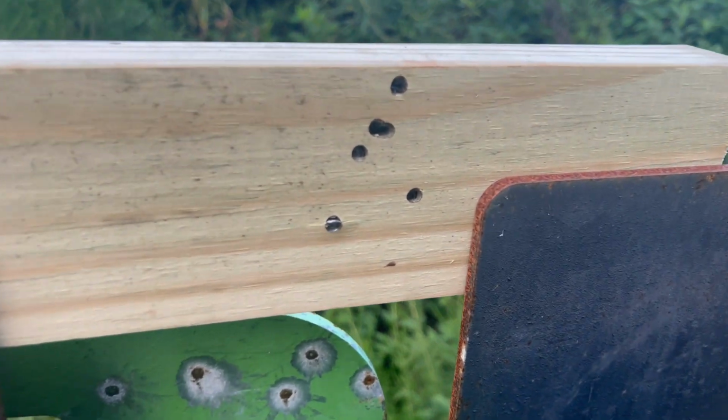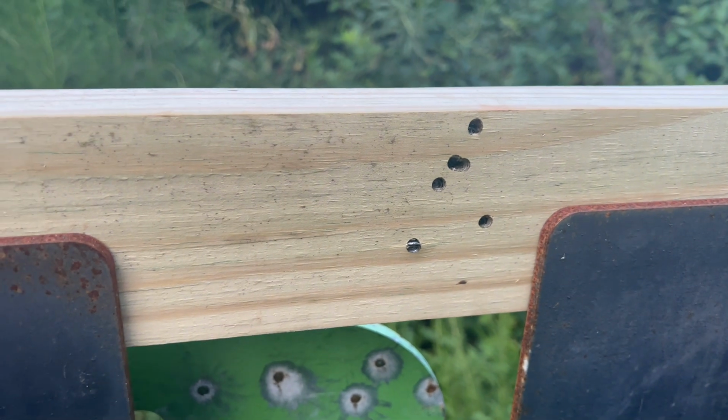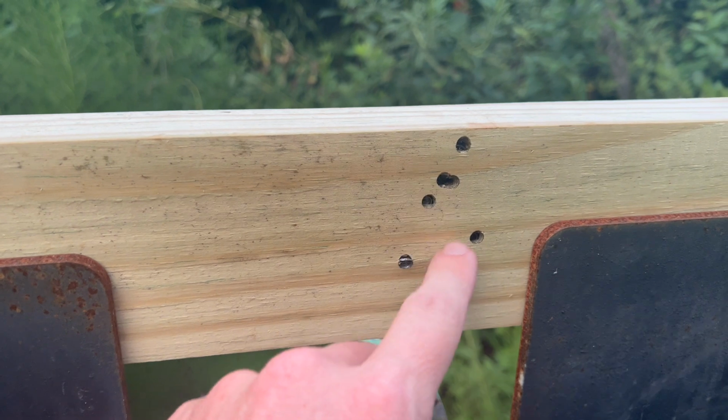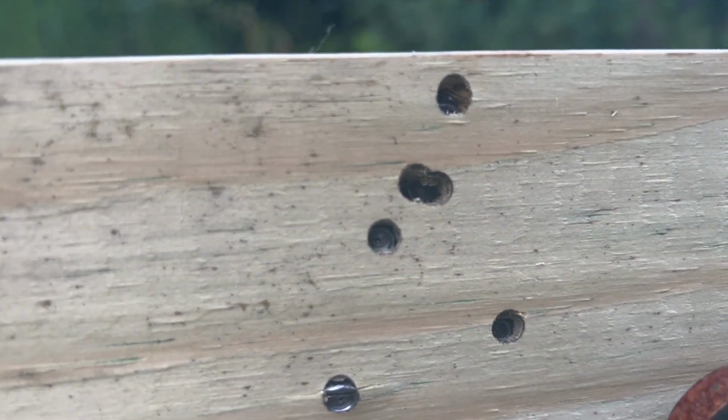You can see here, this is about 50-yard shots. I'm grouping a little bit to the right here. I need to adjust that, but I'm aiming right here. So I'm grouping a little bit over here. 50 yards. You can see the pellets down in there. Pretty cool.